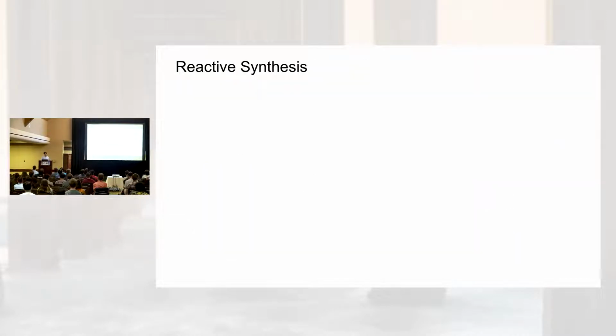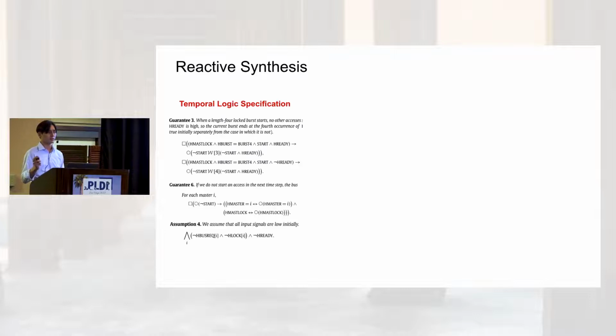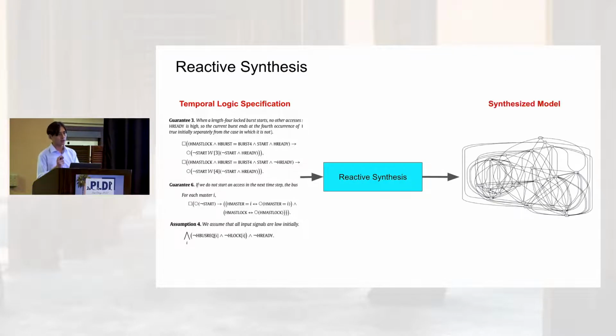Reactive synthesis, on the other hand, is a little bit different from SyntaxGuided because you first have to precisely define the requirements of a system, and this often comes in the form of a temporal logic specification. Then, reactive synthesis takes this input and synthesizes an output, often in the form of a circuit or an automata. A popular example is the AMBA AHB bus controller protocol, which is an industry standard protocol, and reactive synthesis was able to generate a model for it.